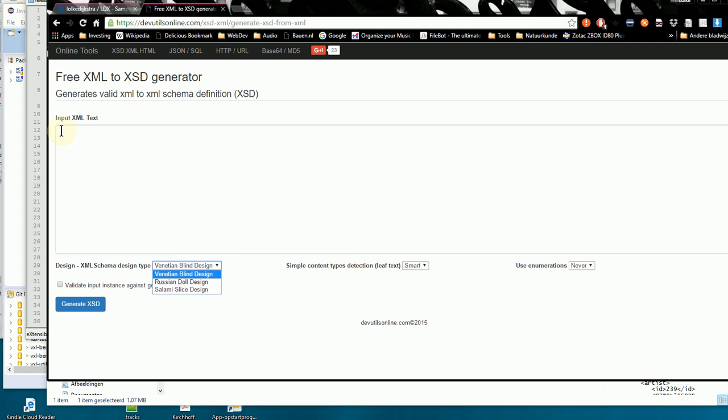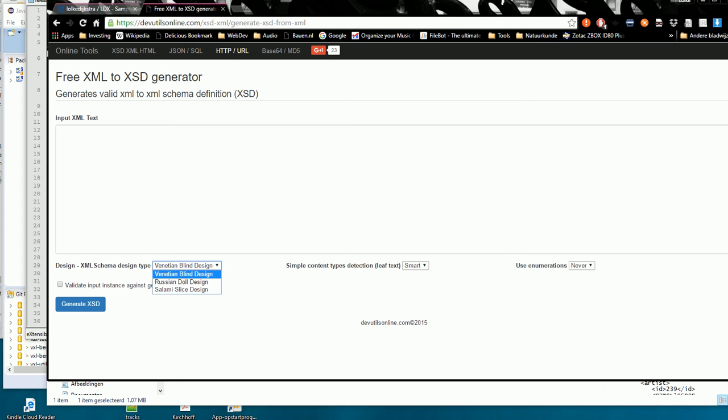So basically you paste in the XML and you generate the XSD, and then it will appear here, and you can just copy and paste that into a new document and save it as an XSD document. I already did that. I already prepared it, and the reason why is that it takes about a minute to do that, because I've made a fairly big chunk of a sample.